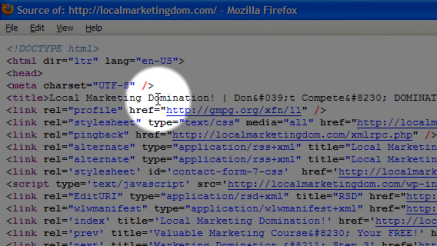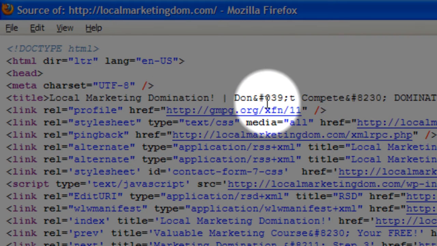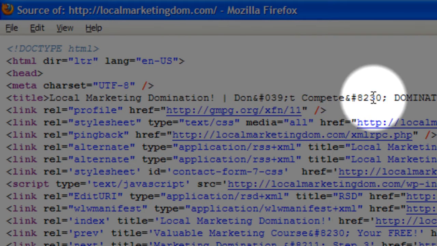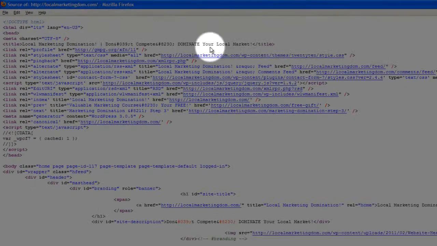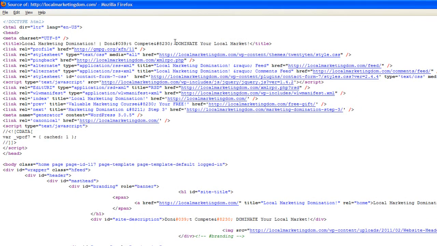And in this case, it's local marketing domination. And then these figures and numbers that you see represent punctuation and other attributes, but this is the entire title tag. If this is confusing to you, then you'll probably want to talk to a webmaster or someone who understands HTML.